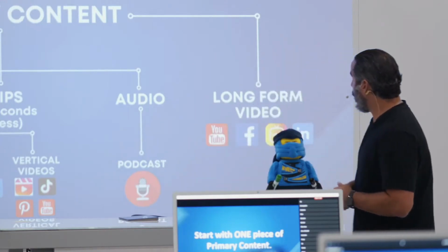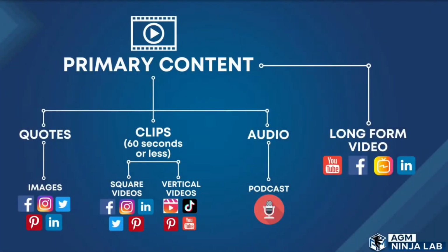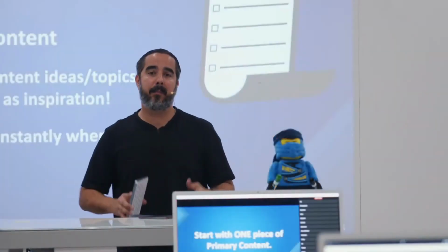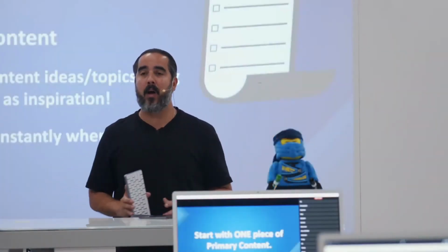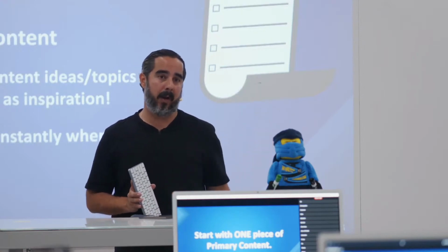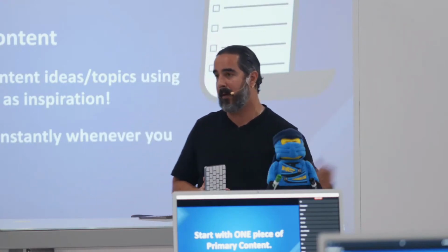So, long-form videos: YouTube, Facebook, Instagram TV, and LinkedIn. Those are the 4 platforms that we use for long-form. Anything after 3 minutes is considered long-form video content in general. The hard part is getting it all started and putting the system in place. Once you put the system in place, all you have to do is keep pumping out that primary content, and off you go. It just keeps rolling out and keeps getting better each time.